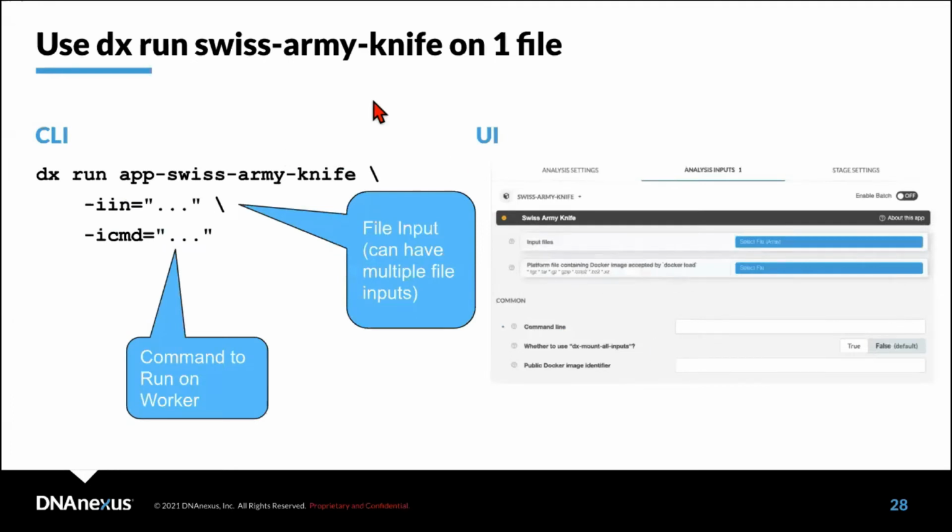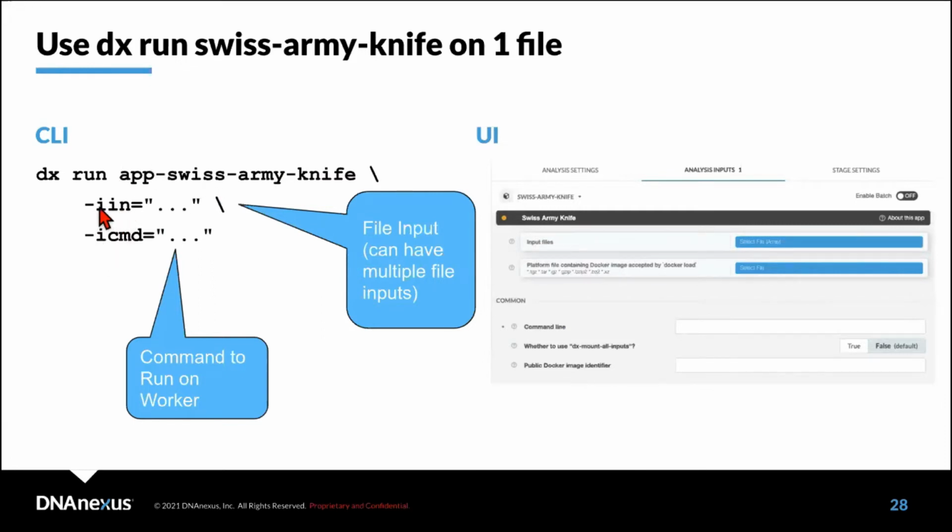When we run Swiss Army knife, here just to map the UI and command line interface, as Tess said, most of you are probably technically savvy, so we will not be using the UI here for you, just in order to map. Here is a print screen for Swiss Army knife. Here are some input files, which we will be using as iin, where the i stands for interactive, for the app.